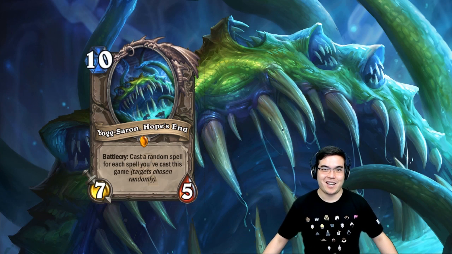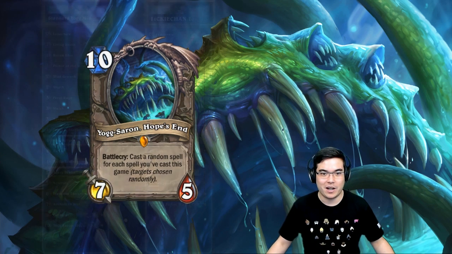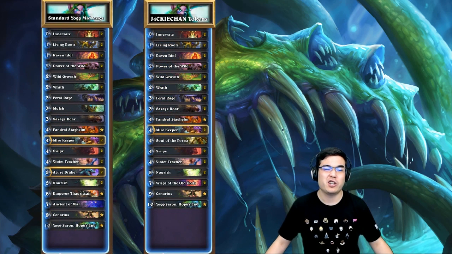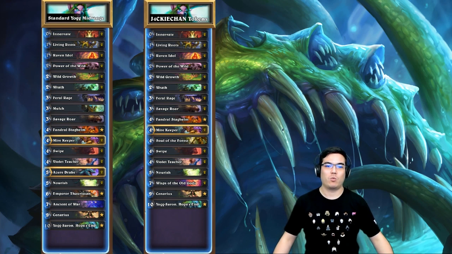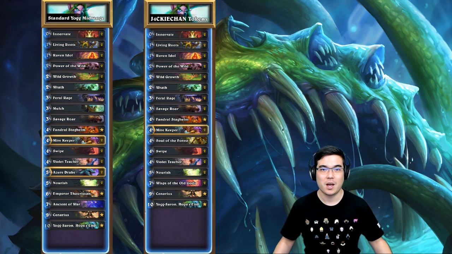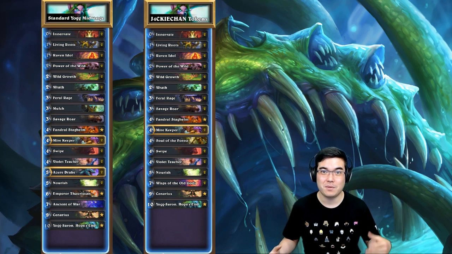So that is the deck in a nutshell, and I'm going to show you guys a couple of deck lists that I have prepared here to share with you. There are 2 deck lists on screen now that you can try and play. The one on the left is the standard Yogg mid-range Druid that we've been talking about during this guide. I'll let you read through that. You can check it out, maybe try a couple of games, see how you like it.